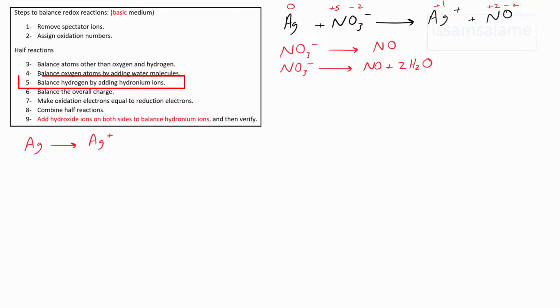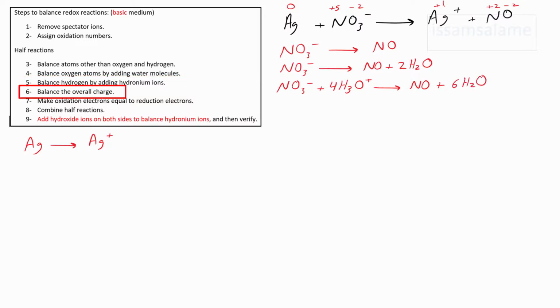In step 5, you have to be very careful. We have to balance the hydrogen atoms by adding hydronium ions and also by adding the same number to water molecules. In the above half reaction, we can see that we have 4 hydrogen atoms to the right, so we should add 4 hydronium ions to the left, and the same number should be added to the water molecules, so we have 6 water molecules to the right. In the other half reaction, there is no hydrogen, so also nothing to worry about.